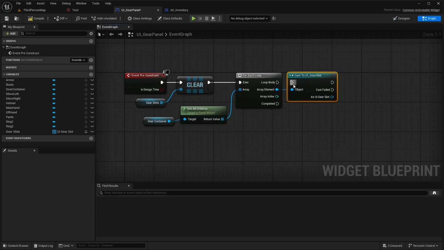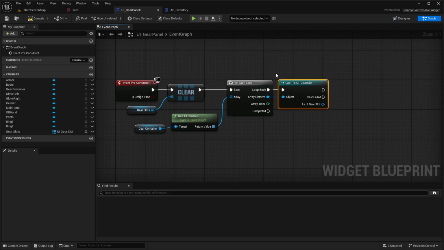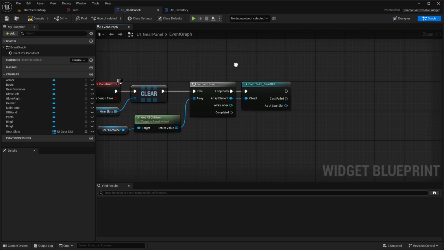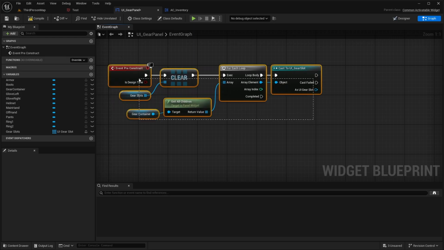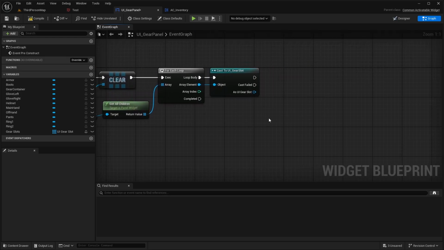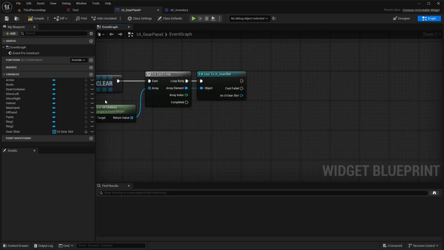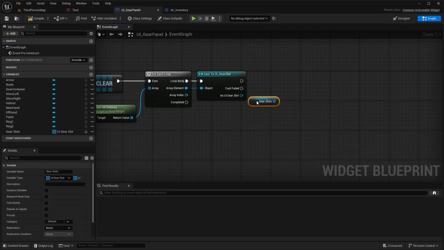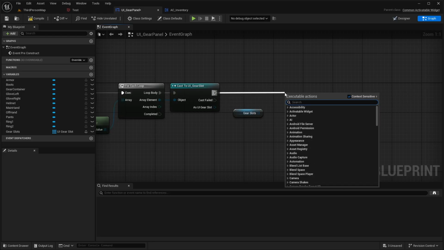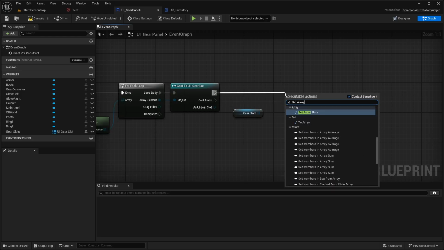If you were constantly opening and closing your gear and doing many things with setting them, then try to think of a more efficient way than casting. But I am only casting this and then setting this into an array. I know some people get weird about casting, so to each their own.